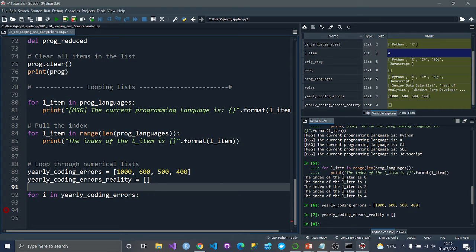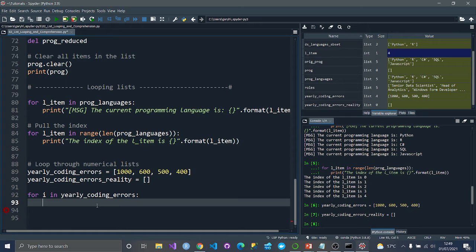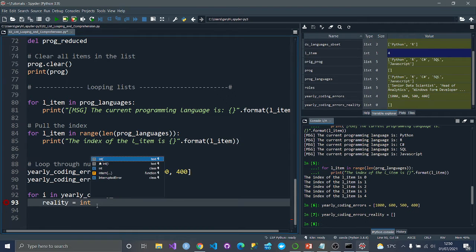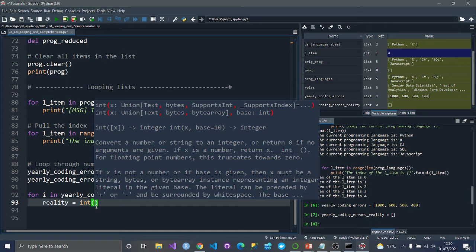So for i in yearly coding errors, what we're going to do is set a variable called reality. And this variable is going to do an intermediary calculation. I'm going to cast it to an int because I think it's going to return a floating point value. So I'm going to cast to an int, and what I'm going to do is times it by 25%.